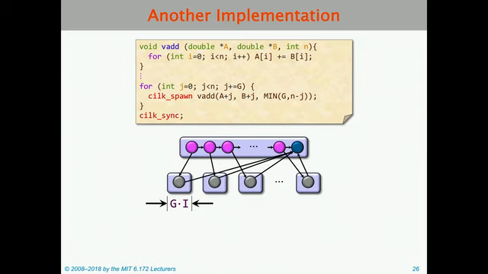So that was analyzing it in terms of G equals 1. Now let's increase the grain size and analyze it in terms of G. So once again, what's the work now? The work is always a gimme. N, same as before. The work doesn't change when you parallelize things differently. I'm doing order n iterations.